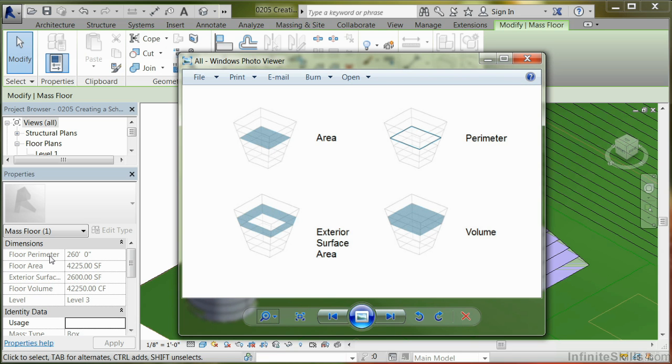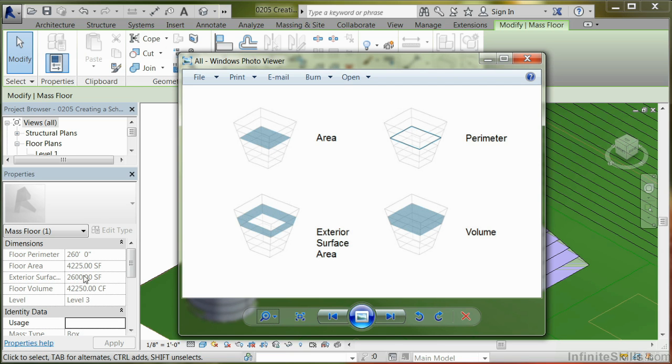First of all, you have floor perimeter. This information can be used to create a rough cost estimate based on dimensioning. So if you were looking at figuring out the size and shape of each one of these floors, you would have some linear dimensions to work with. The other one that you have here is floor area. The floor area of a mass floor, if you notice here, is in square feet. You can come up with rough estimates to look at square footages for flooring and things of that nature. And you can also use it for ratios for different design options that you might be interested in exploring.